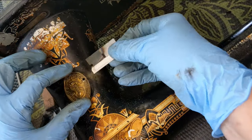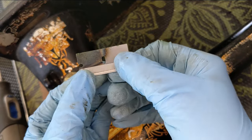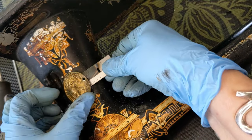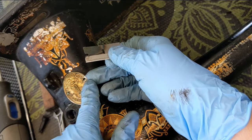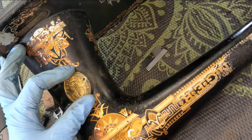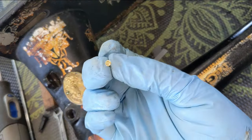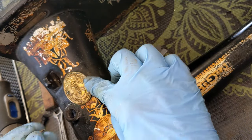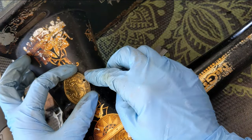So this side popped off. So basically, again, very dangerous, do not recommend, but it works for me. The razor blades have a notch at the end that I can slide over that post and wiggle up. So this side has popped off. Now I still need to do this side over there. I do have my own pins that we've stamped little flower designs onto. They're all brass, and I will be using them to put this back on. So I'm not trying to save these existing pins.